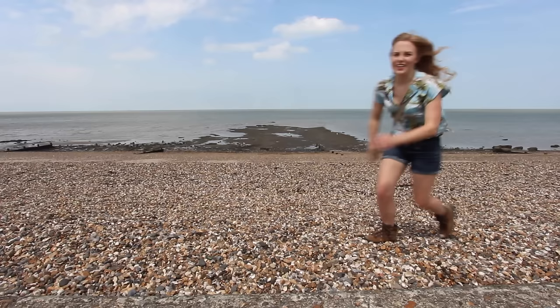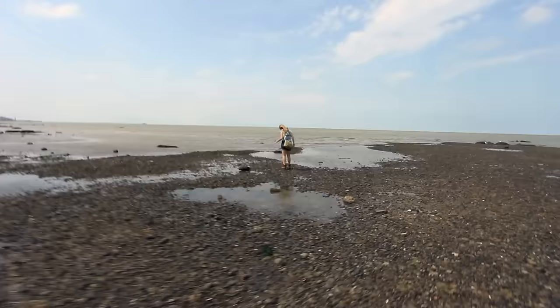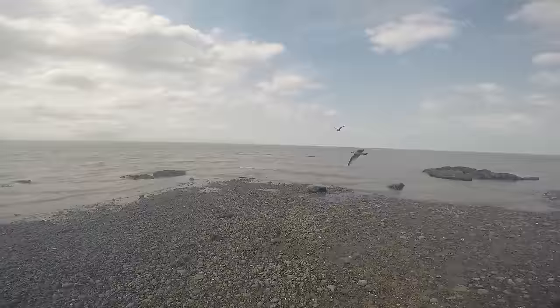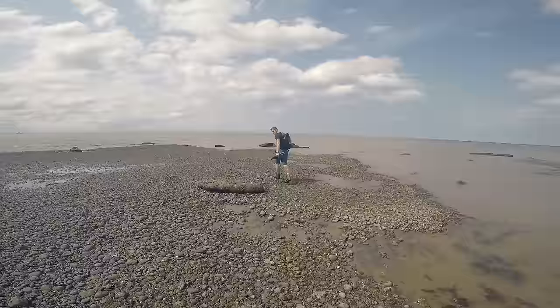Right, okay everyone, let's get fossil hunting. We've come to the beach at low tide, that's when the tide is far out, so we can walk to the best places to find fossils, but that doesn't mean this is going to be easy. Fossilised shark's teeth are dark, really dark, almost black. And if you look at the ground, you'll notice that there are just an awful lot of black pebbles everywhere.